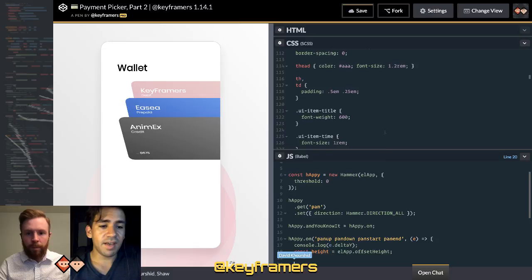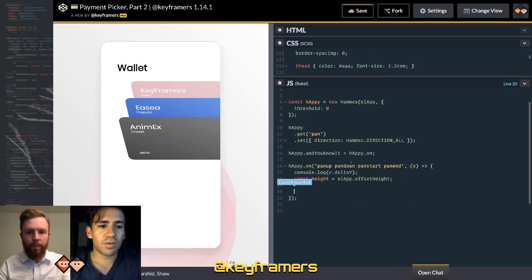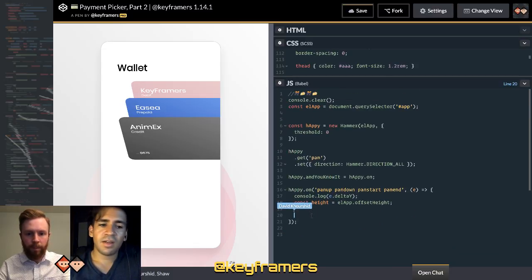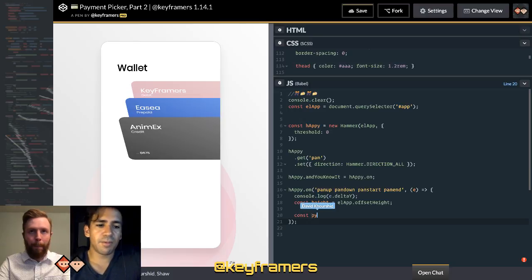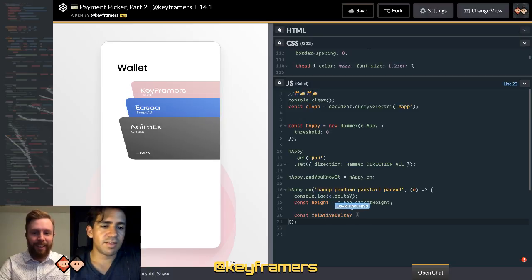All right, so we have the height, we have the delta Y, and so we're going to, what should we call it? DP what? No. I like using P for percent, but I guess that doesn't make sense. Man, naming things is hard. All right, you know what? Let's be verbose. Relative delta Y, which I'll just call RDY. And I'll make a note that that's relative delta Y.